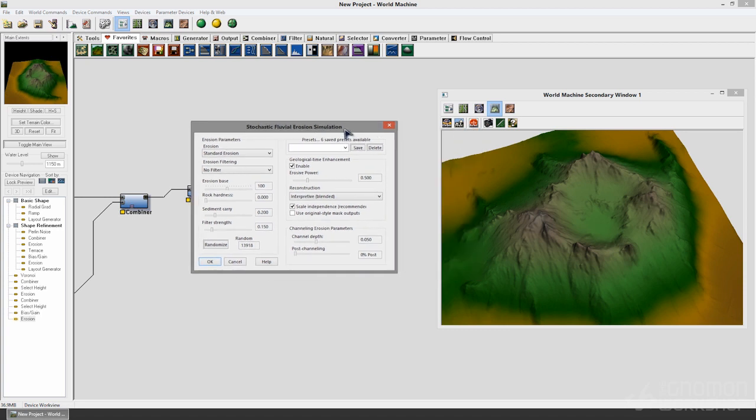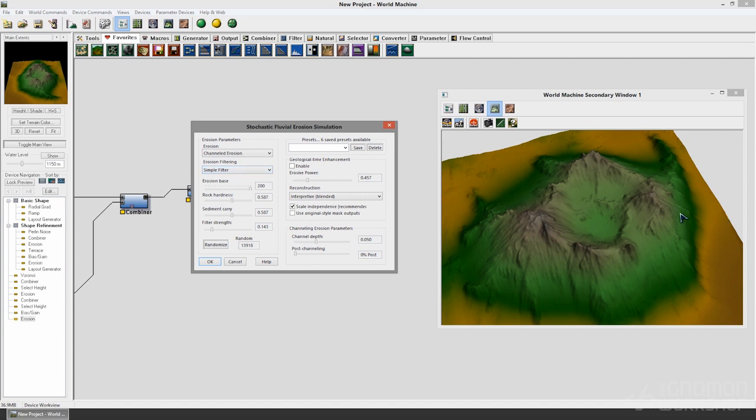So let's see, again start geological time enhancement, although maybe this time we can skip that and just have a very long base duration. So we have this, again, channeled erosion and lots of sediment carry, or well, maybe not that much. We'll definitely need to have strong rock hardness, otherwise we will lose a lot of the detail here. And then let's try the inverse filter. No, that's actually destroying a lot of our detail. So it makes it look like a common mountain, and that's definitely not what a volcano should look like.